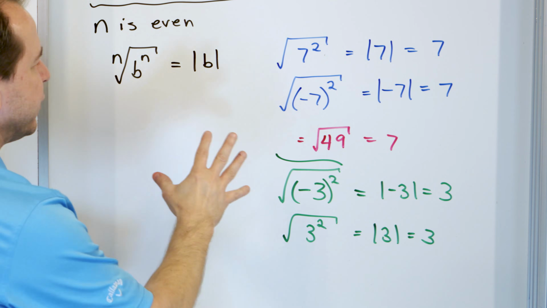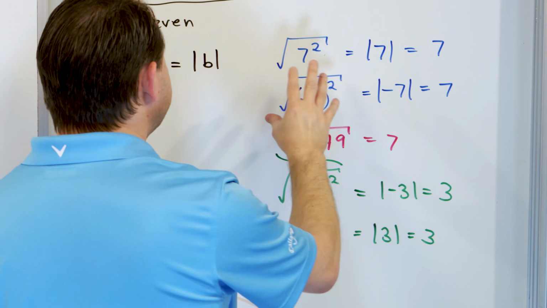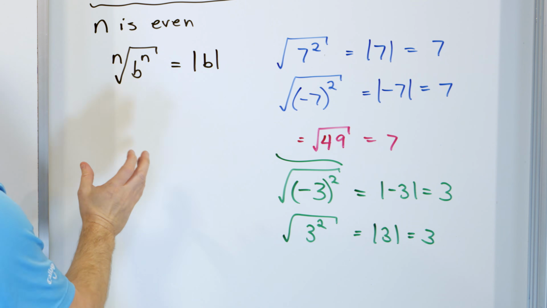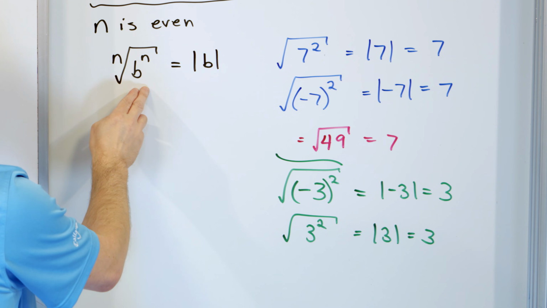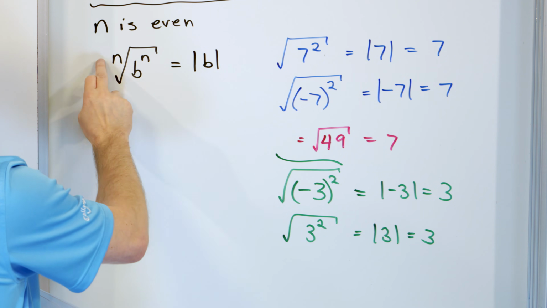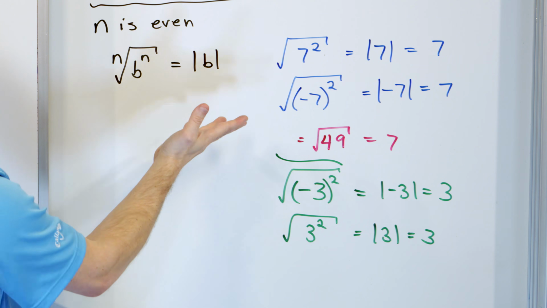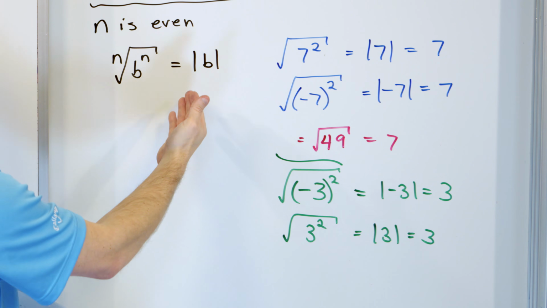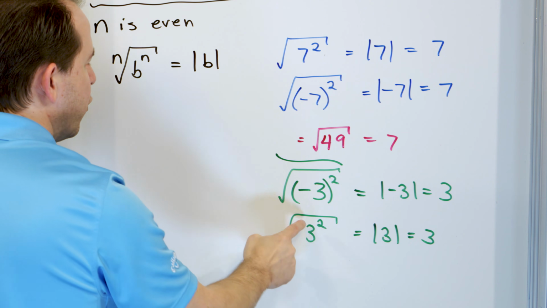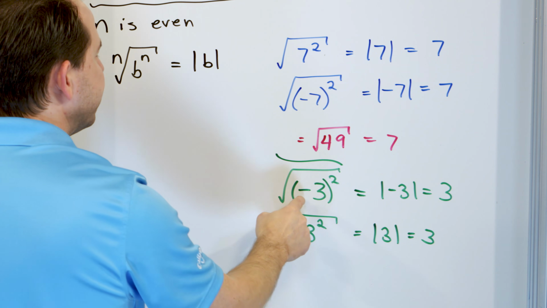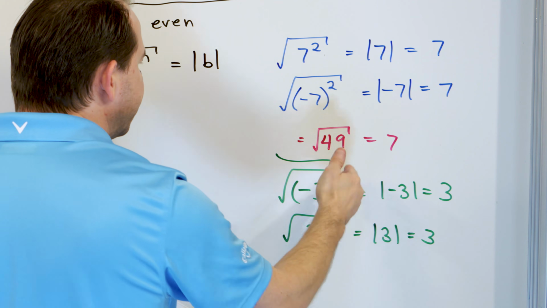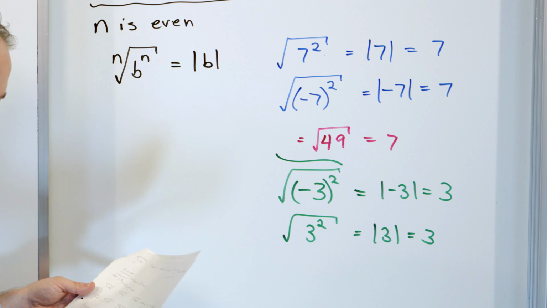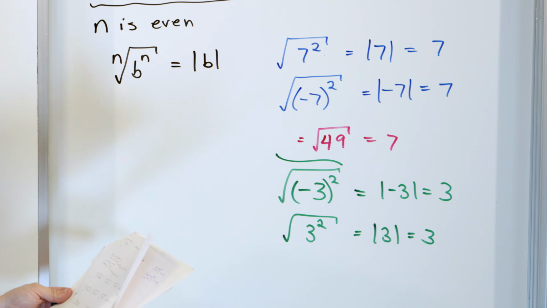So in your mind, later on down the road, when you're solving equations, when you're taking square roots and so on, there's going to be a lot of times when you're canceling something that has the same value inside of here squared and the square root, they're going to annihilate. Remember to take the absolute value if it's even. This also is the same thing if this is a 4th root with 3 to the 4th or a 4th root of negative 3 to the 4th. They're going to cancel, but you'll have to take the absolute value of the inside to recover back the right answer. You're basically choosing the principal root there because of that.